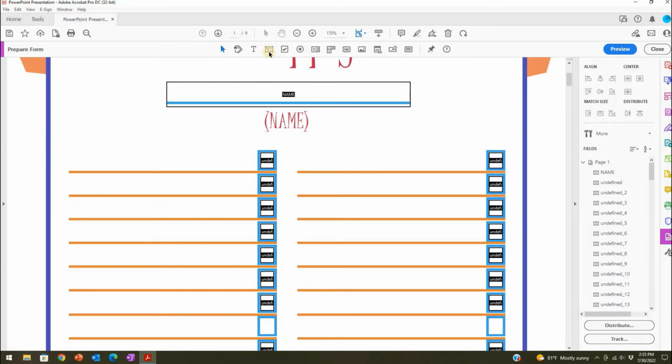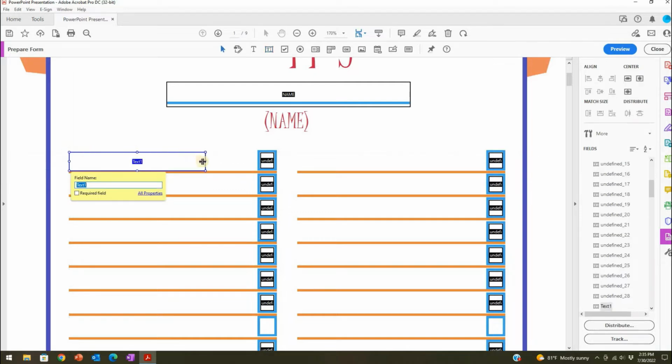Just add it in. So you're going to go up to your text box right here, and it automatically formats a size for you. So you just line it up where you want it. You could line it up below the line, like the one above. I usually start them off right above the line, and then I go in and edit them in preview if I feel like I need to.